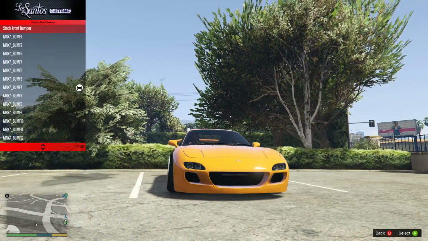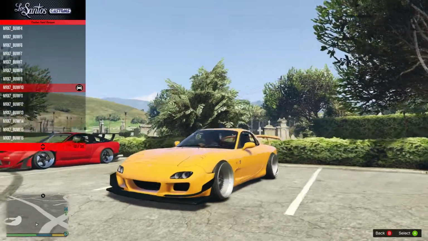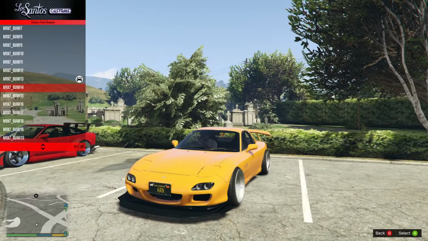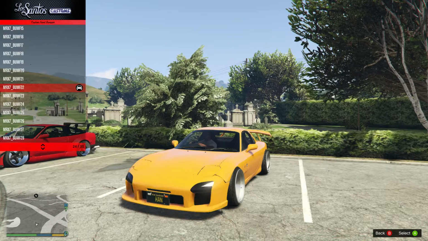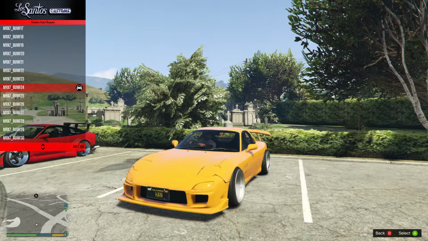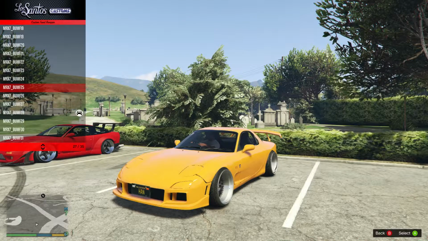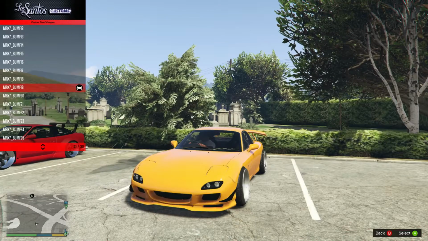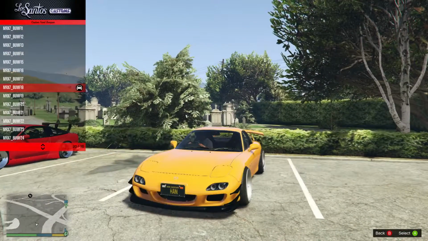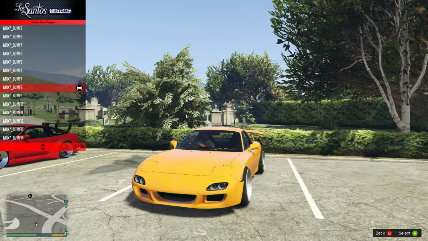So let me go to the front bumpers. I was going down the list, trying to find the Veilside one. Basically what this mod does is it adds a whole bunch of parts to this RX-7. It's in the description, guys, if you want to check that out. It's pretty dope. I feel like rebuilding Toretto's car here, because I think this is the bumper he used. Where's it at? I passed it. I think he used this one, or I passed it before too. Where's it at?